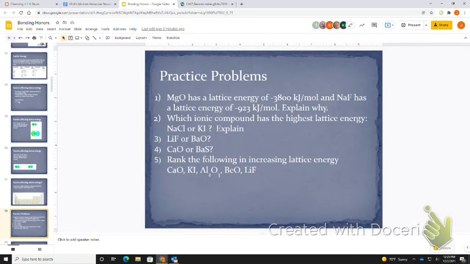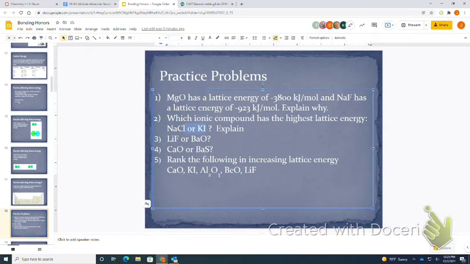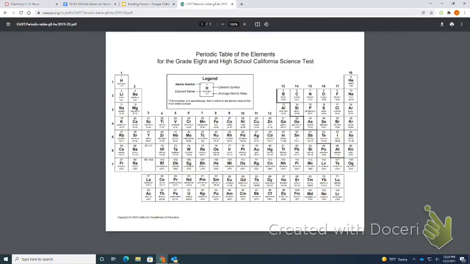Okay? All right, what are we comparing? We're comparing which one has a higher lattice energy, NaCl or KI? All right, let's do it here. So let me use this color, NaCl and KI. So let's check the charge first, right? We're always checking charge. So this is +1, -1, +1, -1. All right, so the charge is the same. So now we know charge. We've got to look at size. So we have Na with Cl, and then potassium with iodine.